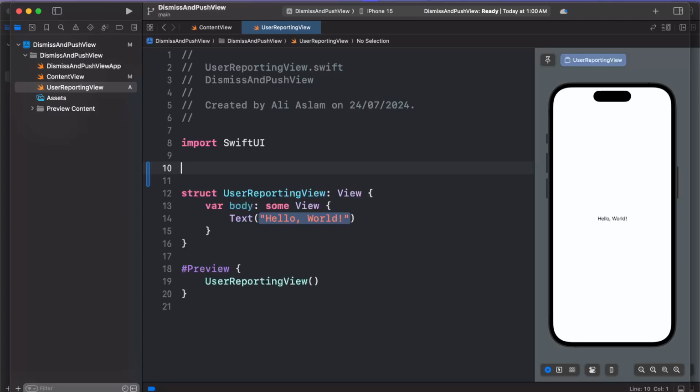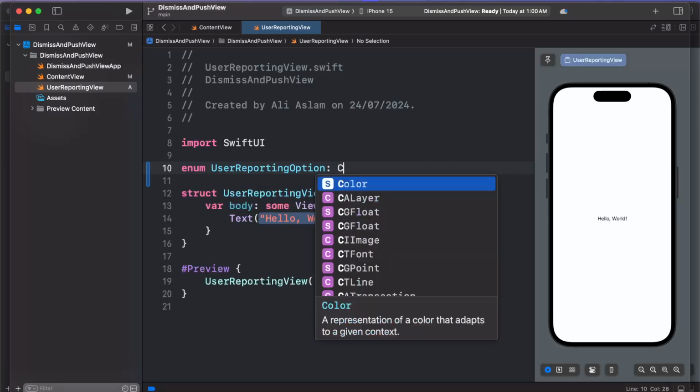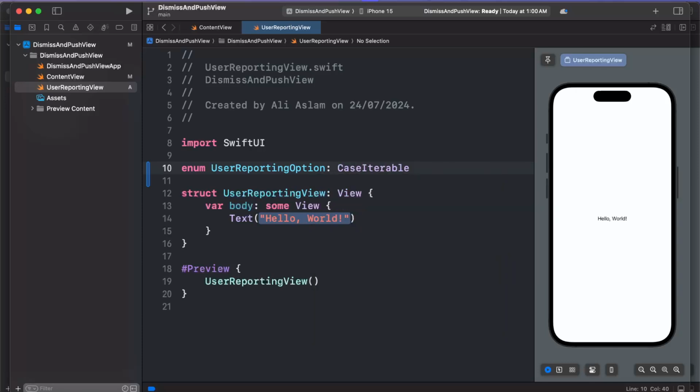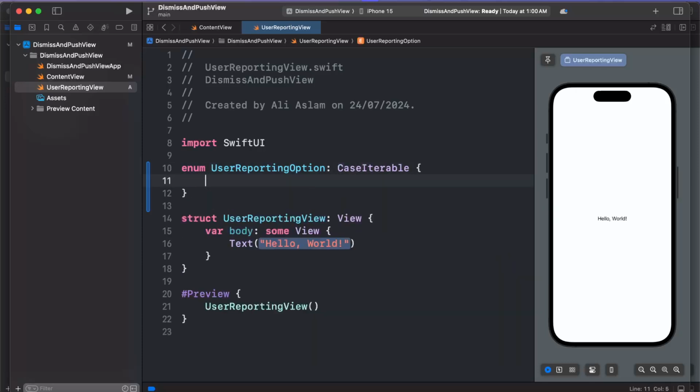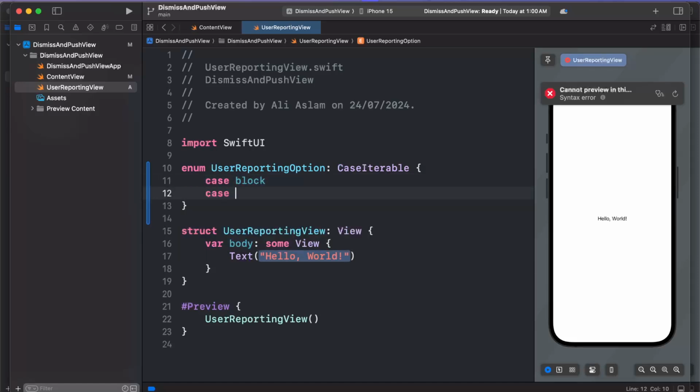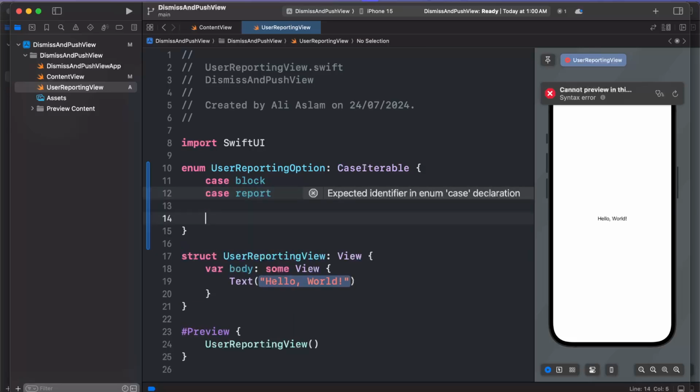For this I will be creating an enum named user reporting option, and I will be making it CaseIterable. For this example, the first case is block, and the other case is report.